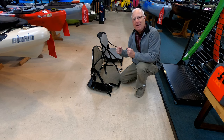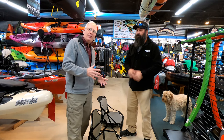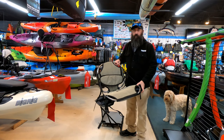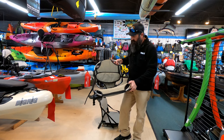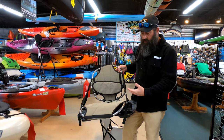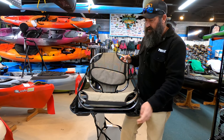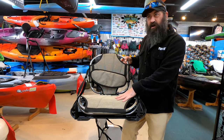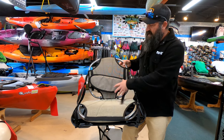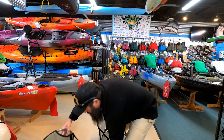This is the original Native seat that came out of their Ultimate 12 and 14-5 as a solo or as a tandem. They did a plastic frame on the bottom for it to slide into the kayak. If you wanted to raise yourself up a little bit, you could move this bottom bar forward to get a more natural seated position. They were the first ones to integrate some of their breathing material, which they called DVC — drain, vent, circulate. It was built on an aluminum frame, adjustable with the back straps, and you had the option of buying an adjustable lumbar pad.